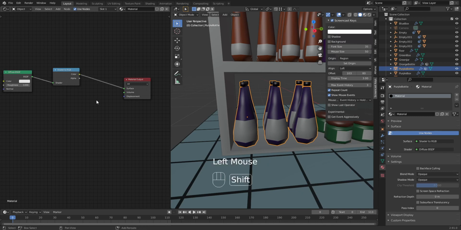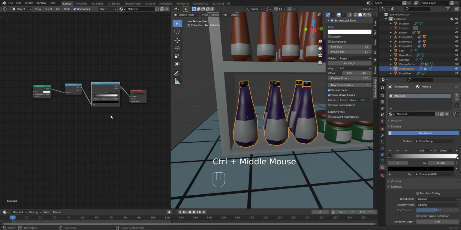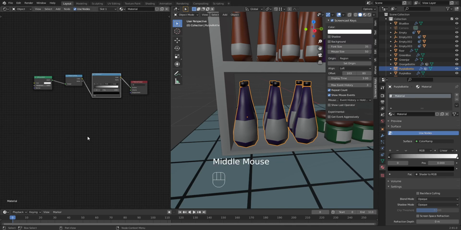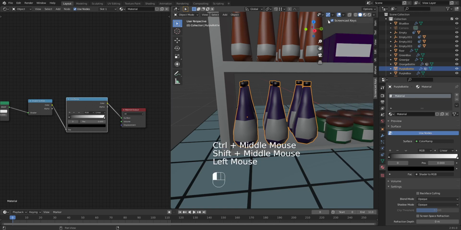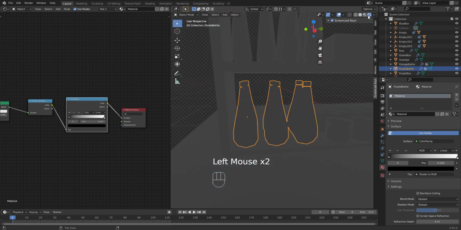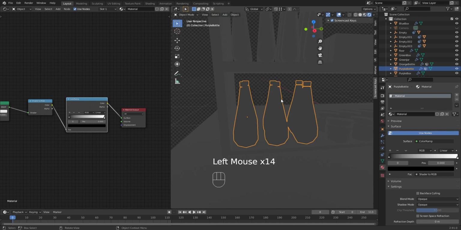And then I'm going to add a color ramp, because I'm trying to do just two-tone toon rendering, right? On the top of your window you have different ways of seeing your objects, and this one is the render one.